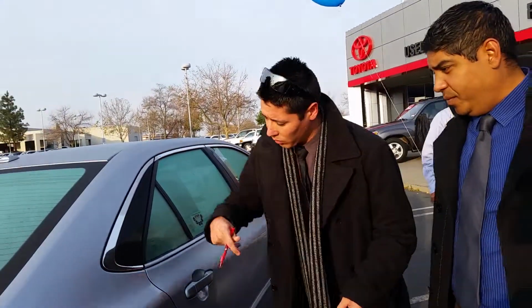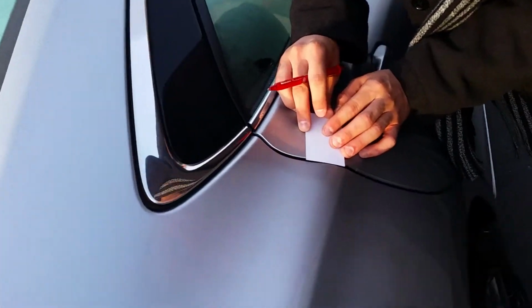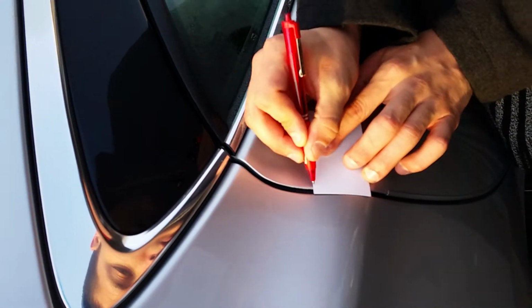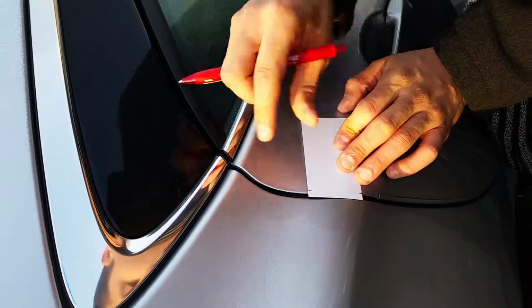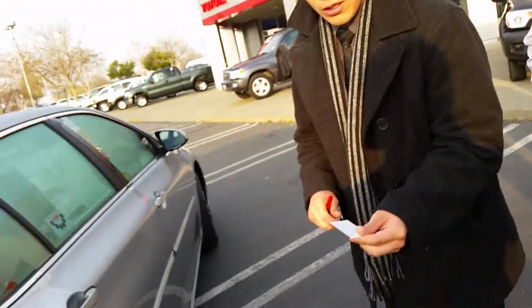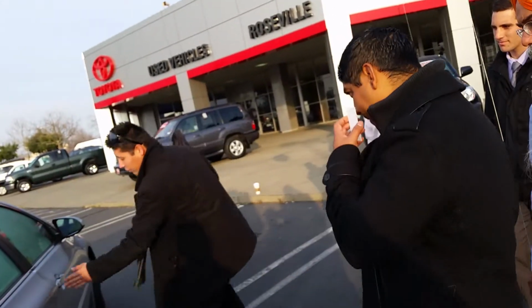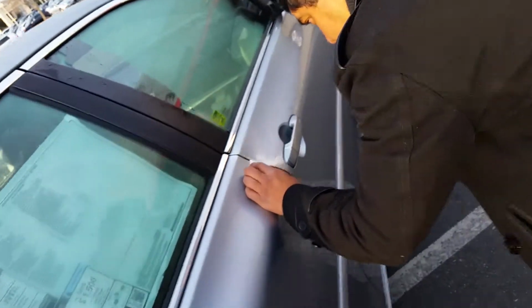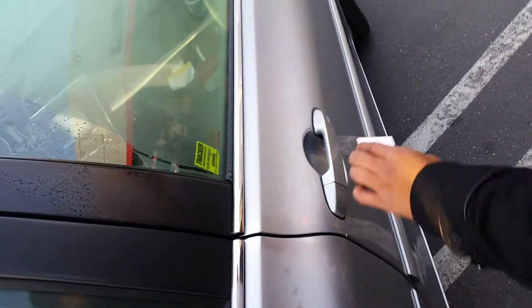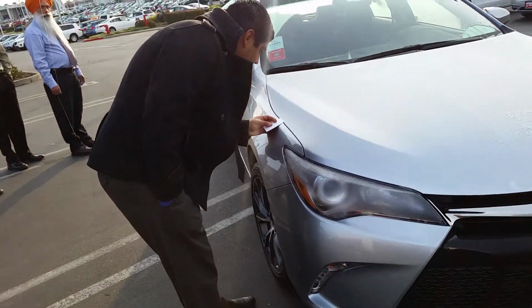All right, so on this door here, I'm gonna make 2 marks, okay? The reason why Toyota's vehicles last so long is because they're precise in everything that they do. They want the car to be perfect, okay? So with those lines, I challenge you to put that to any curve or crease right here. Remember, I just hung on this door like a monkey. I want to line those up, see how that looks. Pretty close, right? Accurate? Yeah, you're right there. Accurate? What about that hood? Yeah, right there.